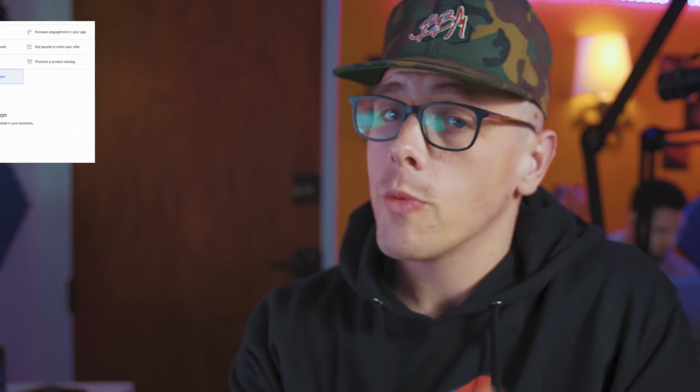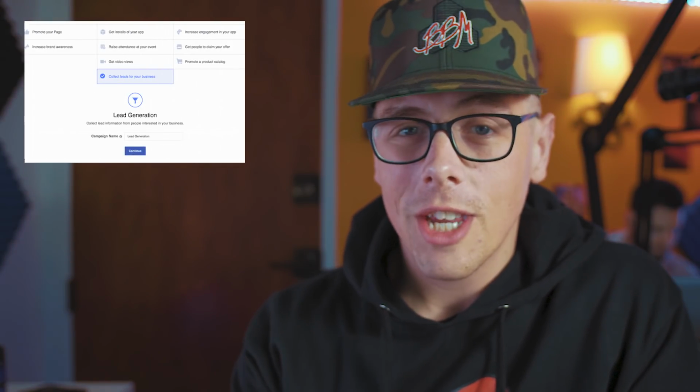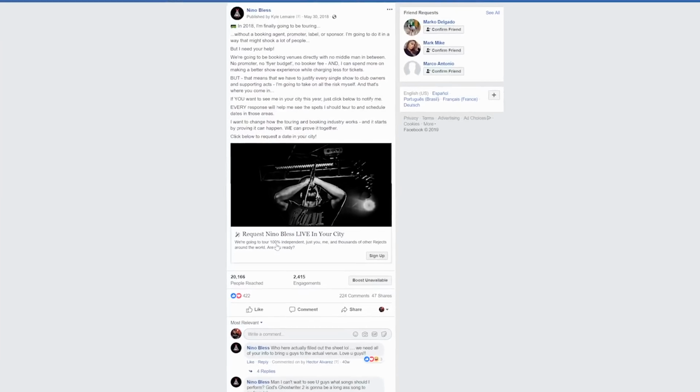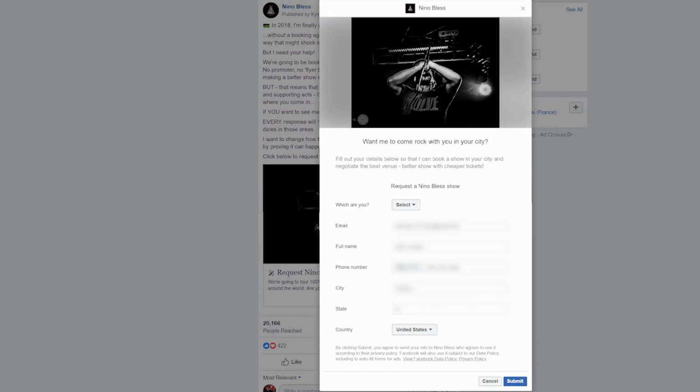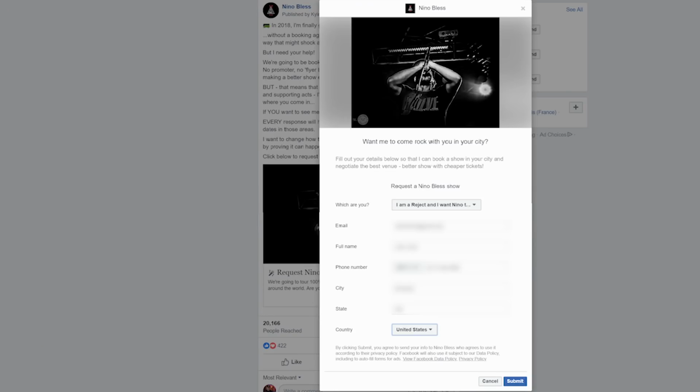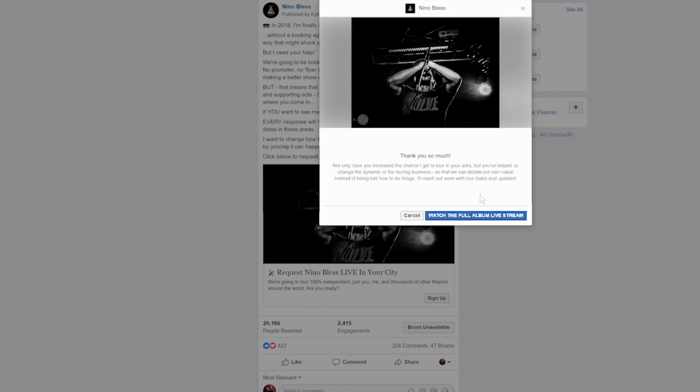There is the lead generation objective. When you use the lead generation objective, every ad in your campaign can't actually click out to a website. When people click on it, it opens a lead form in Facebook. Facebook's lead forms are native to the platform, so you're not leaving Facebook to open that, and then it will pre-populate with all the information Facebook already has. This is an easier way to collect information about your audience. All they have to do is click once to open the lead form, it auto-populates with their information, they check it, make sure it's right, and then click submit, and boom, they are signed up for whatever you're offering.